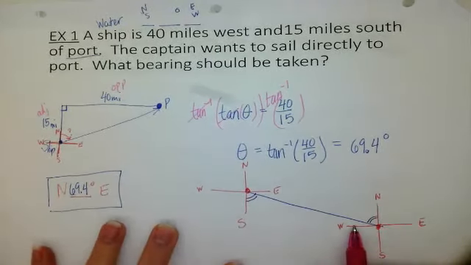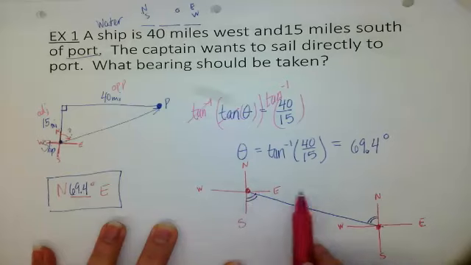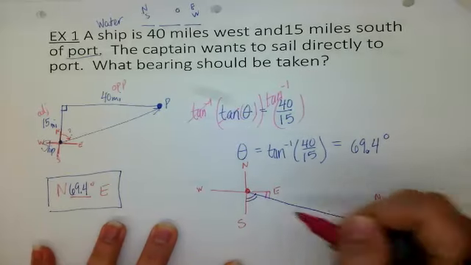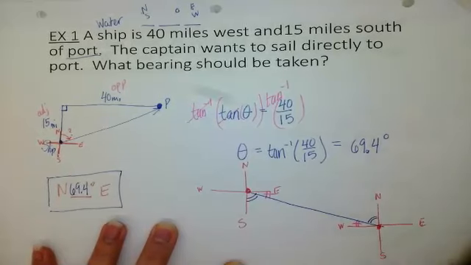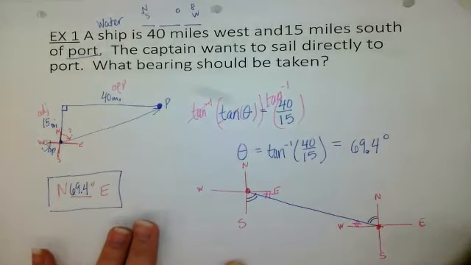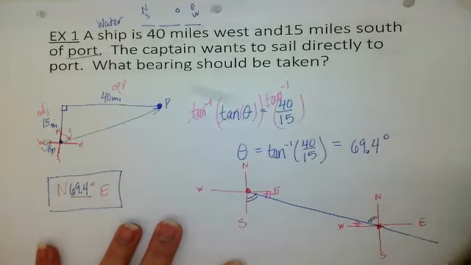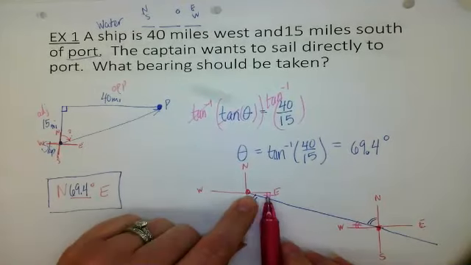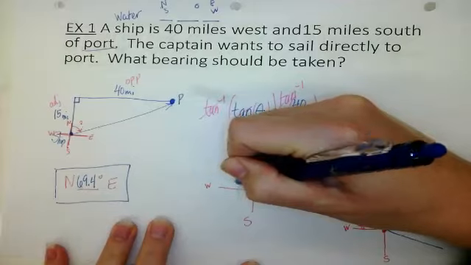We have east-west lines that are parallel to east-west lines. So I have a parallel line, transversal, parallel line. These little angles are also congruent. And this is going to happen over and over. So pay attention. If you extend this line, corresponding angles are congruent. So let me extend this blue line in this direction as well.